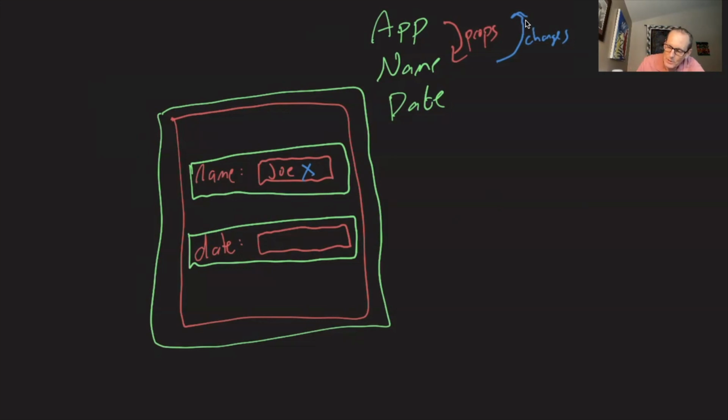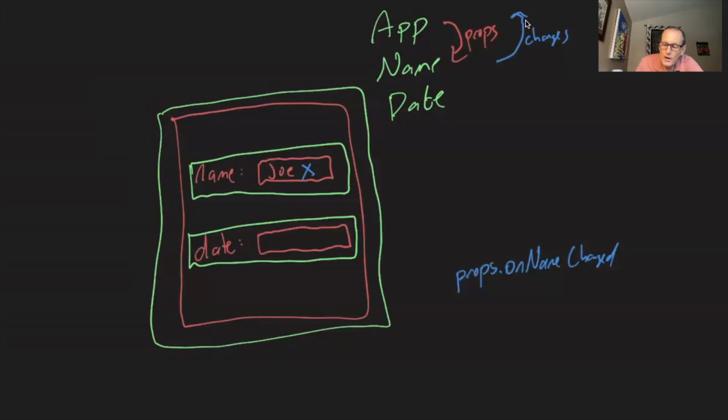And basically what we're going to do is we're going to pass in props dot, and then we're going to provide some sort of, let's call it onNameChanged, possibly. Okay. And this is going to be a function in the app. And so when the name component finds that the name has changed, it's going to call its props.onNameChanged method.